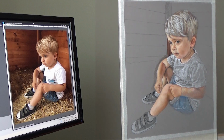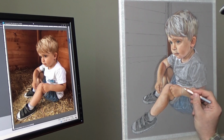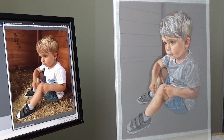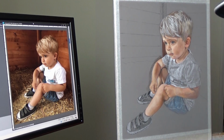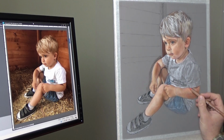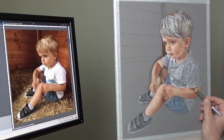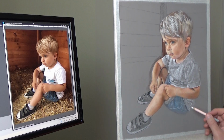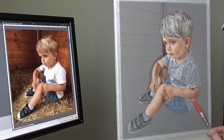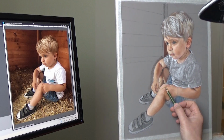Just to give you an idea of how I approach painting and drawing, I don't look for the details. If I blow that picture up on the reference picture and try to draw every little detail, not only will it be very tedious, but it won't look as relaxed, and it won't look as natural as how I'm doing it by just putting suggestion down. So that's where I am at the moment. I'm just putting suggestion, not detail. The details take care of themselves. It's just a matter of relaxing and letting your hands flow, connecting to the image, the emotion, and just let it flow.